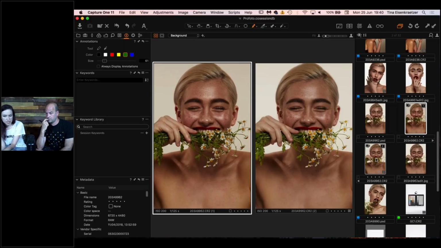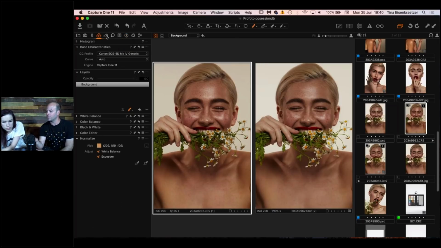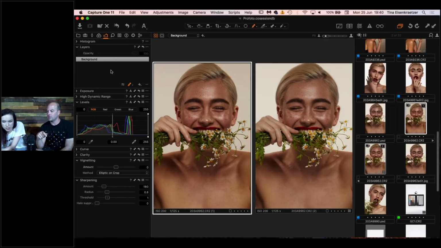So you can already see that the skin tone is a lot more even, the shadows and highlights are a lot more even, and I've brought the color of the flowers out a little bit, and also of the lipstick, it's a lot better, and the contrast of the freckles a little bit. I'm sure you guys can't see that, but take my word for it. So that's all steps that I can do in there, and I'm going to show. But it's interesting that it's not massively different either. No, and I wouldn't want it to be.